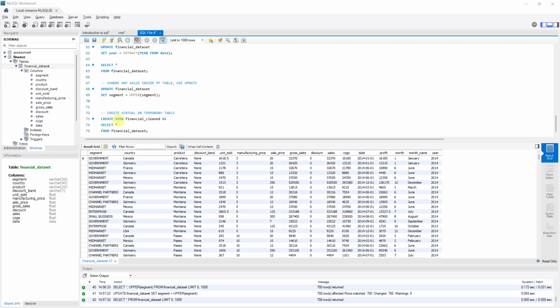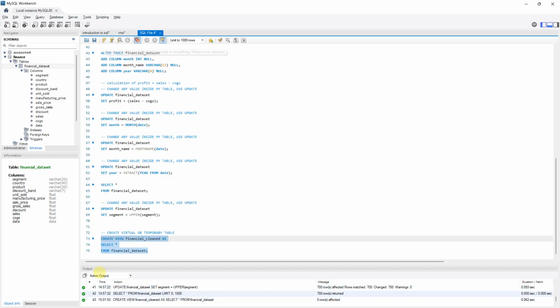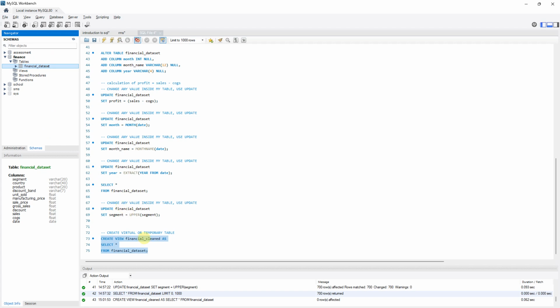So we are going to create a view, the name of the view, and we'll now say as. Then where are we getting this view from? We'll now give a query of where we are getting the view from, which is financial table, and we can then run this. So you can see created view, financial clean, that's the view. Now this is a temporary table, it's not going to show here.